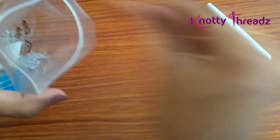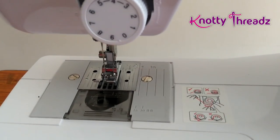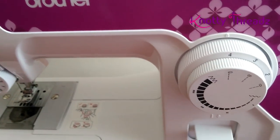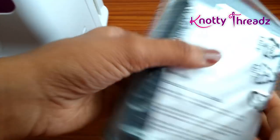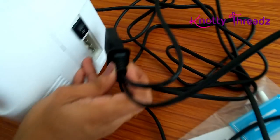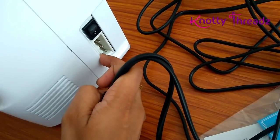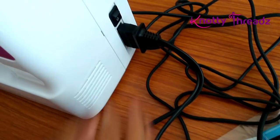The regular foot is already installed on the machine and it has a pre-installed needle. We'll first connect the foot controller which is stored in the cover. The power plug is already connected and the foot controller connects with a three-pin plug — just check the direction since one side is plain and the other has a ridge. Double-check before connecting it. Now the foot controller is connected.